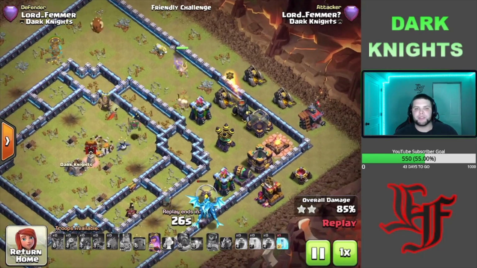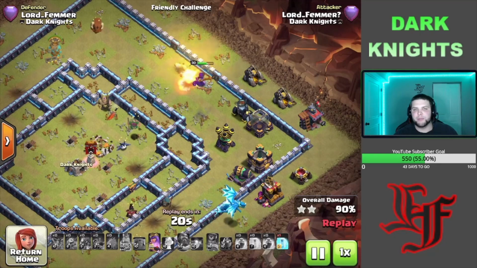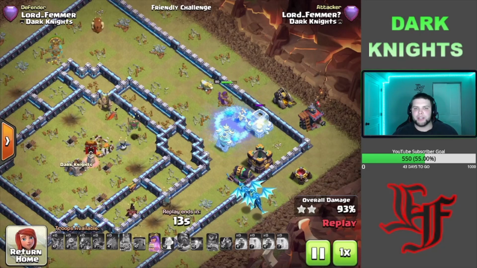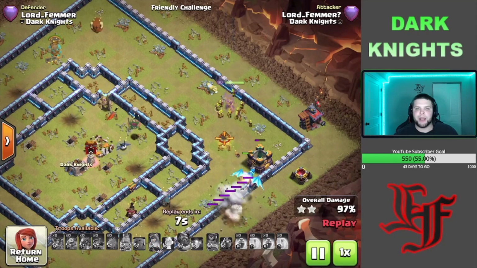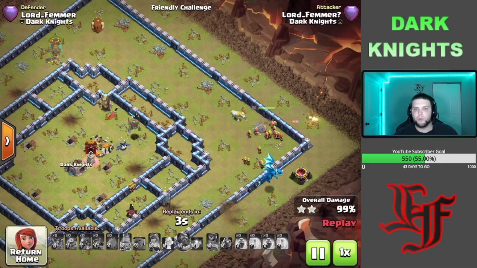Not even worried about this at all. E-Dragons are going to get a couple chains in here and destroy these defenses before the Queen even has to get to them. And her ability alone will easily finish off this attack. Going to use the air defense so that one E-Dragon doesn't get targeted right away. They're going to step up, finish off this cannon, and then I'm just going to pop the Queen ability to easily finish off this attack with no problem.